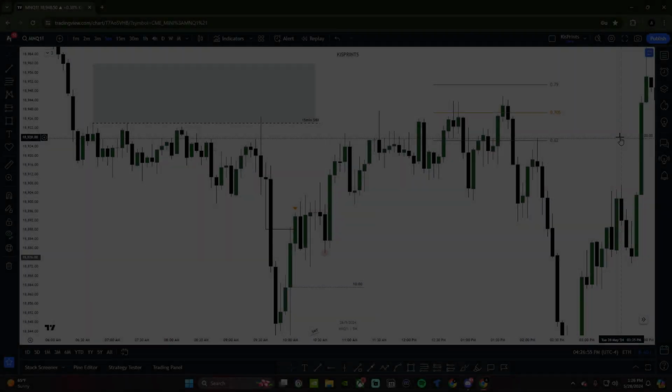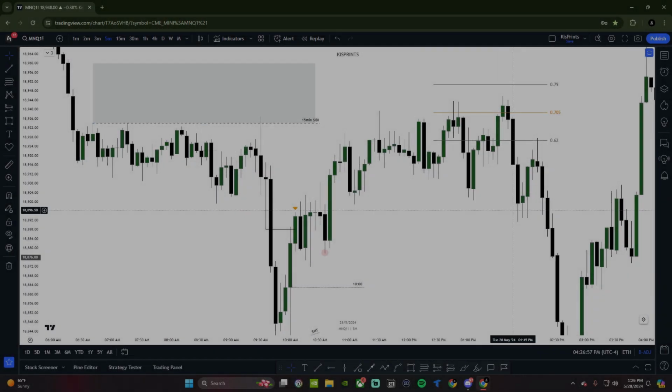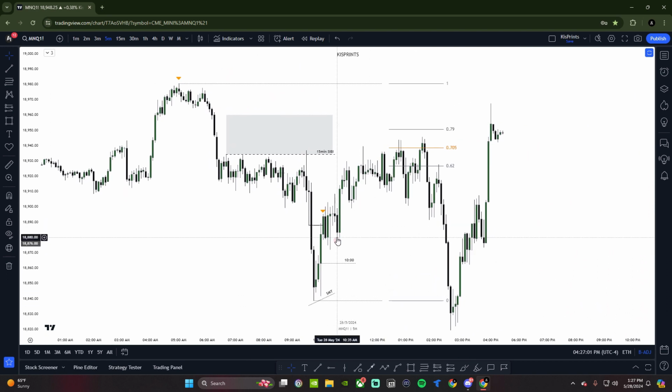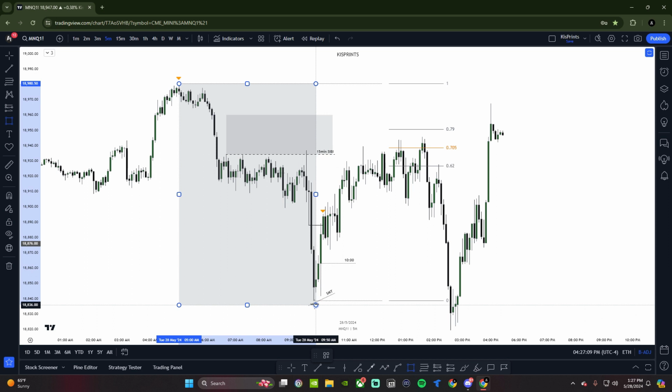But not only that, this is actually what I wanted to mention prior to even just the 930 high and whatnot. This is actually optimal trade entry right here, right? So if we're going to expect a reversal, we're going to expect a reversal at optimal trade entry of the dealing range, right? So this is the current dealing range from this high to this low, right? Price is being dealt within this range.